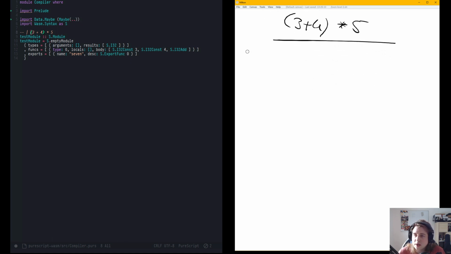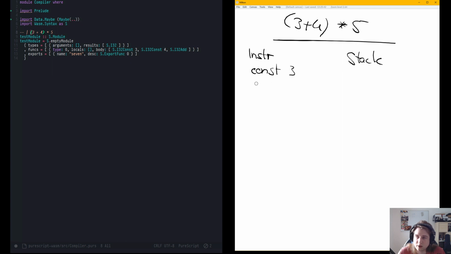Okay, so now we have, again, our instructions and our stack. What we're going to do is, this is 3 plus 4 is 7 times 5, so this thing should be 35, right? But if we look at this, we can't really start with the multiplication. We want to start with this addition and then do the multiplication. I'm going to leave out the i32 prefixes because everything here is ints.